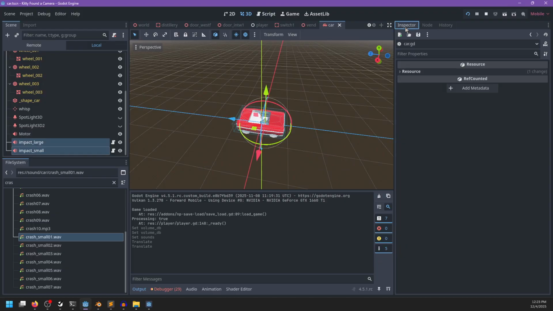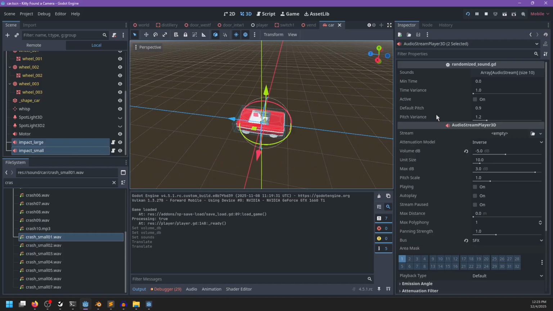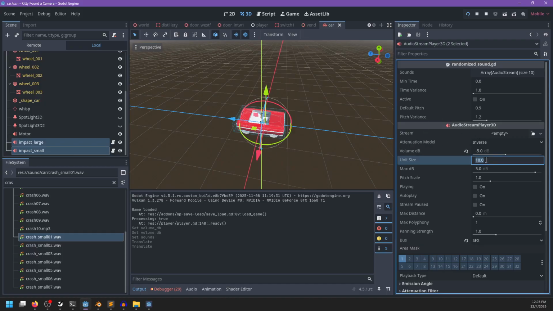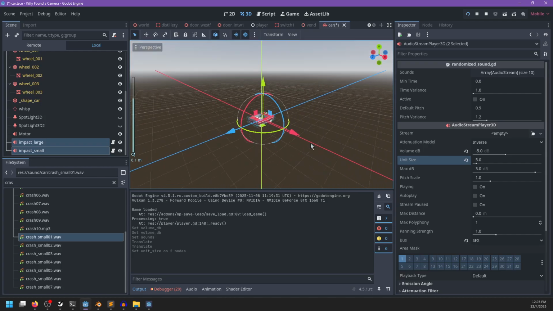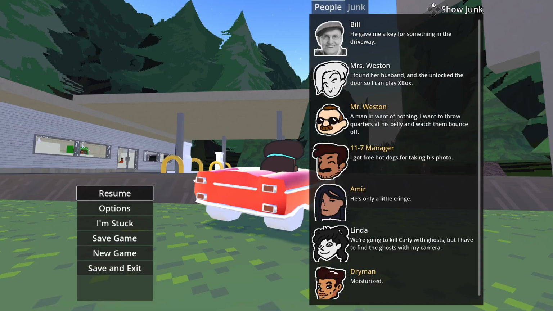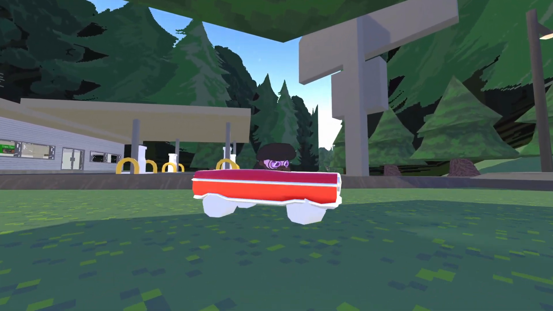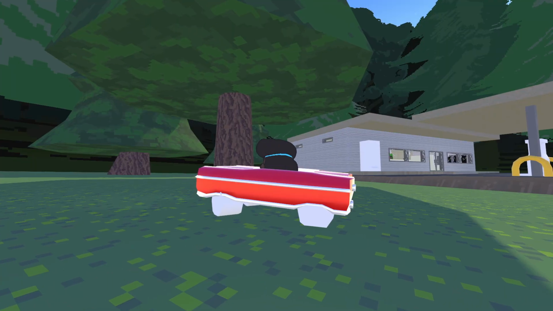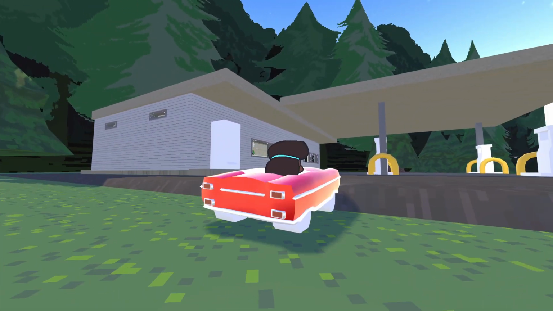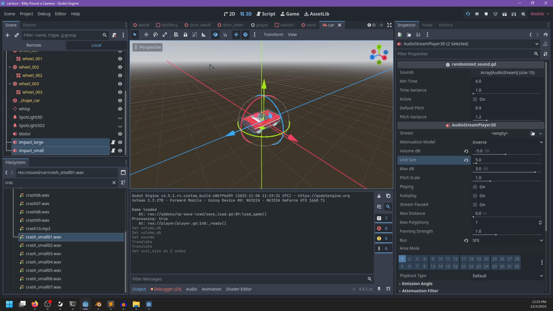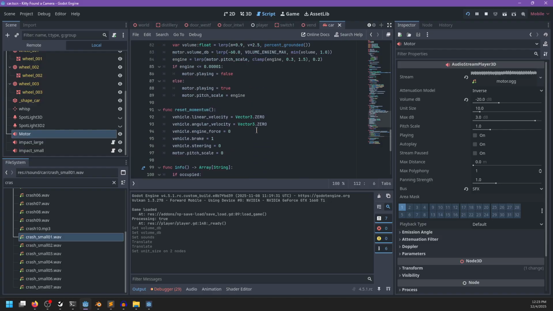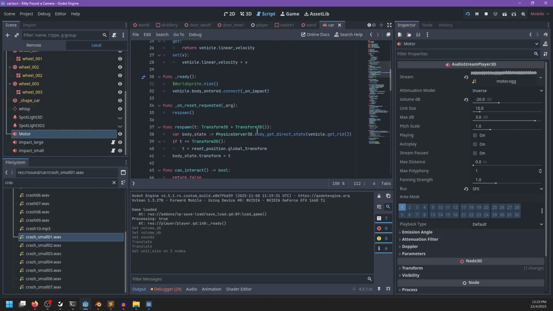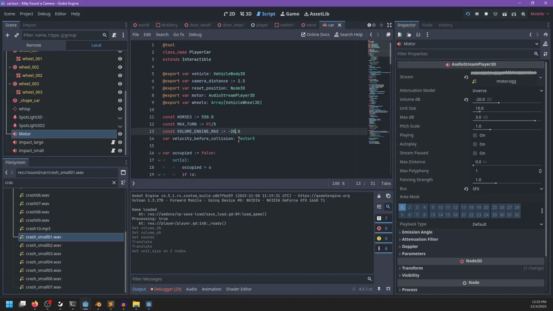Let's also make these have smaller unit size, so like maybe 5. Also, this is now too quiet. The motor's too quiet. This should be, put that back to 20.